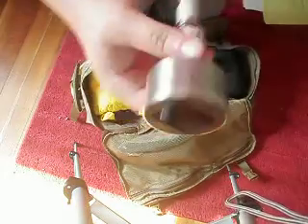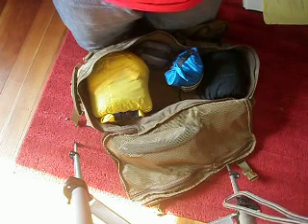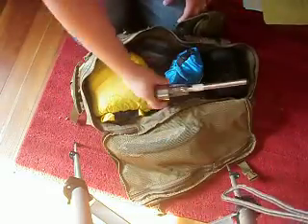I also have, when I go camping, one of these solar lights. I have one and my fiancée has one. We put them outside the front entrance of our tent so at night when you go to the bathroom you can see where you're going. It's nice to see without having to get out your flashlight. And these were at a dollar store or Dollar Tree, so that's super nice.